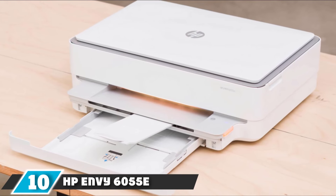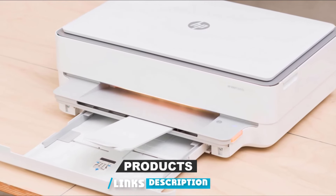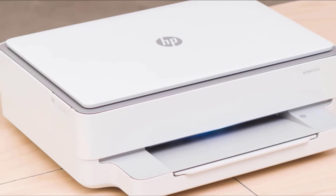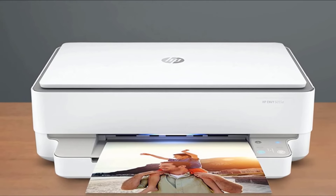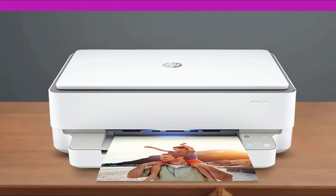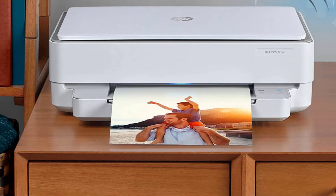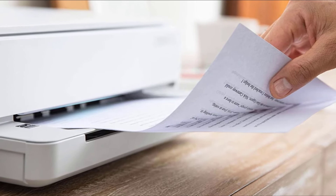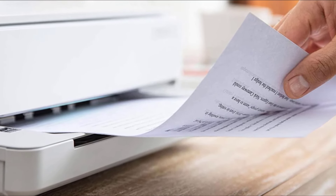Finally, the number ten position is dominated by the HB Envy 6055 E Printer. If you need to print a ton of stuff for school or work, it can print documents, homework, creative projects, borderless photos, and much more. You can copy, scan, and print with ease. Note that you will need to give your prints plenty of time to dry once the job is done, otherwise you'll end up smudging them — which could be a deal-breaker for busy offices. You'll also have access to automatic two-sided printing, and all jobs can be sent from a mobile device or laptop. The model promises an easy setup process with a specialized app for step-by-step guidance.